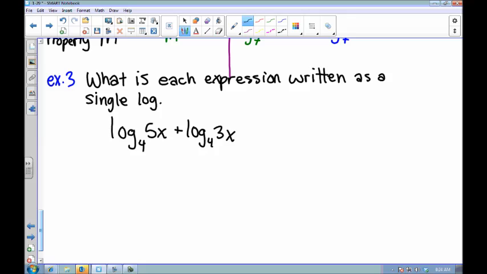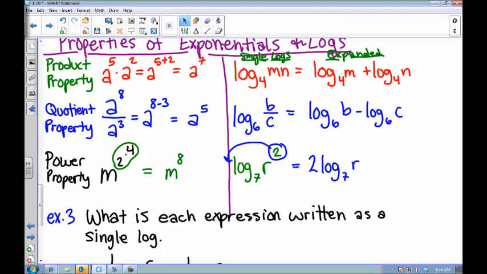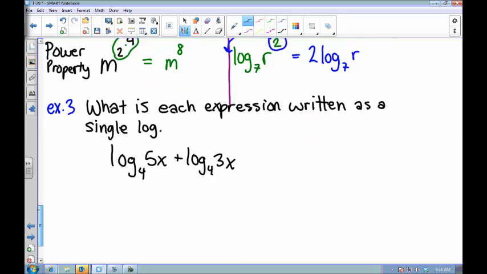What's the operation currently between our logs? Addition. So when we do what? We have to add. Since we have the same 4, wouldn't it be log base 4 of 8x? You're really close, except you have to multiply them. So since these are add, we have to multiply. Multiply, add, multiply, add, multiply. Even warmer. You're getting there.